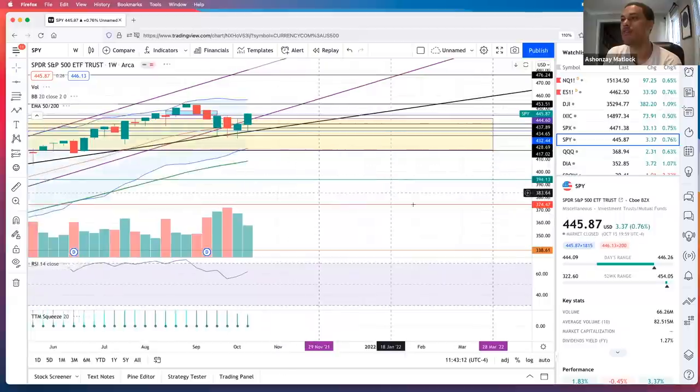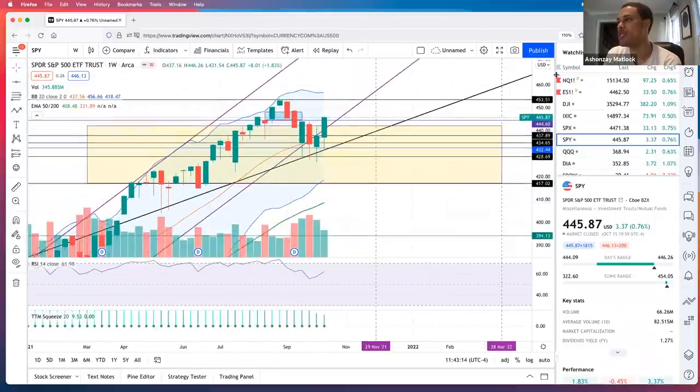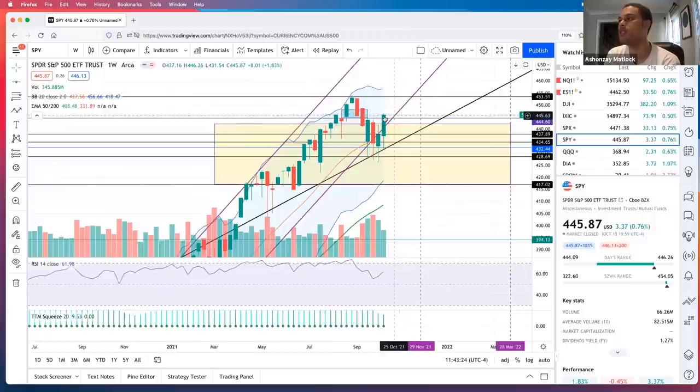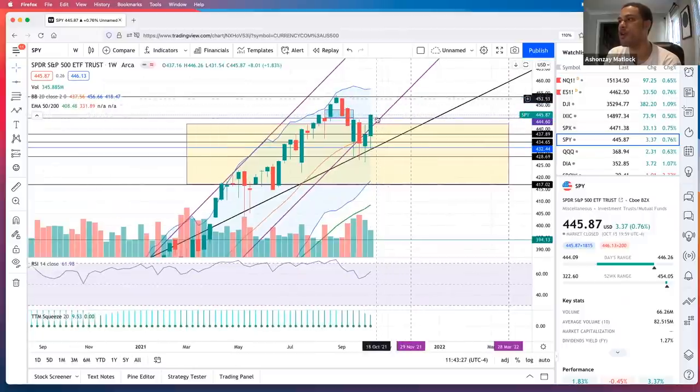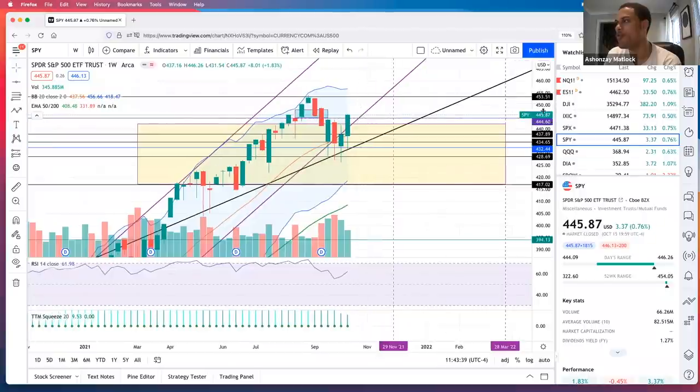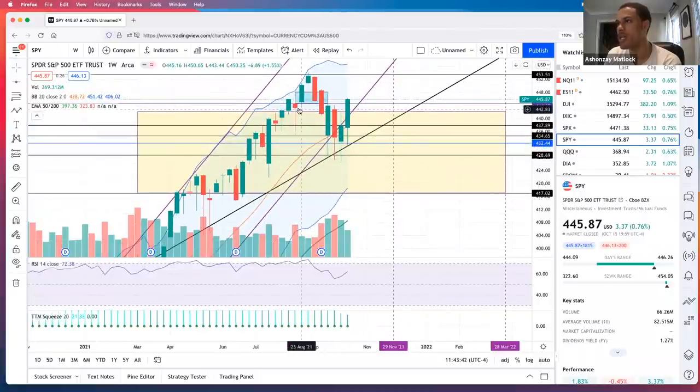So what are the levels to pay attention to over the next couple weeks? As you can see, fairly bullish candle, wick rejection, wick rejection, wick rejection. All of this is very much bullish. And so now what we want to see is, can we get a third week of follow through? So when you see where we are at and where we close, this is the candle that I'm paying attention to, to see, do we mirror this? Meaning, do we come back down to about 444? I think this candle hit a low of 443, but we closed at 450.